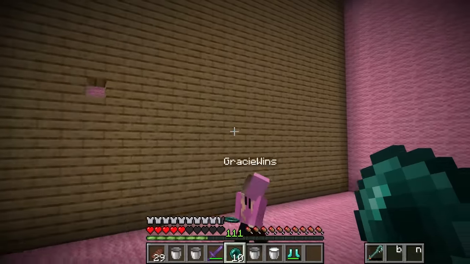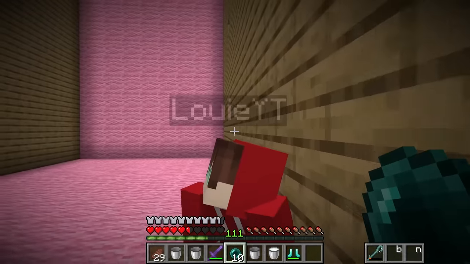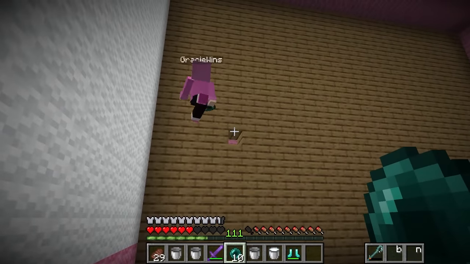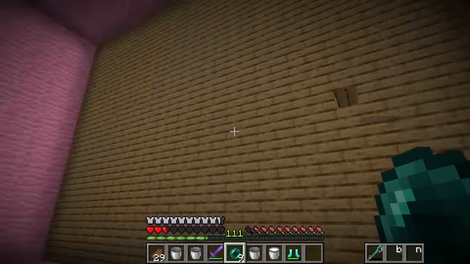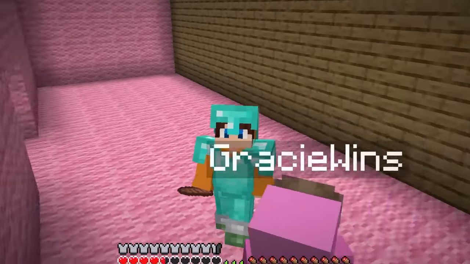Ow. Oh no, this one's even smaller. Come on, I believe in you all. I've got this. I think it's a little bit easier actually because it's a bit lower down. I think I'm going to go like this and I made it through. No way. How are you doing this? I'm just an expert, guys, right?